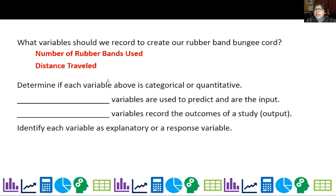So are these categorical or quantitative? Well, they both involve numbers, and it's not like rank, but actual measurements. So we're going to say quantitative.